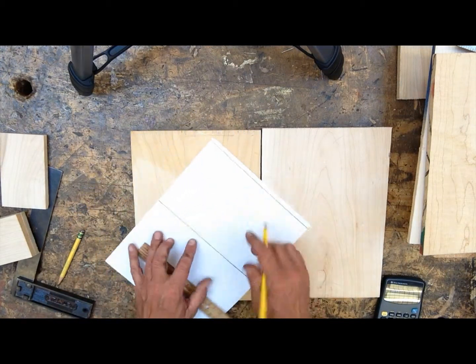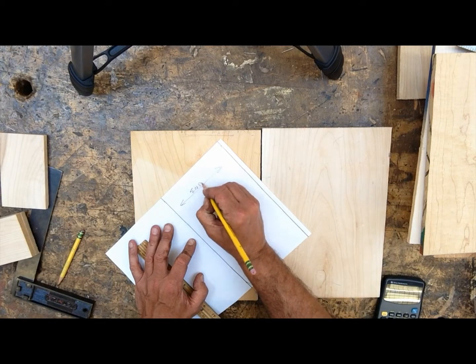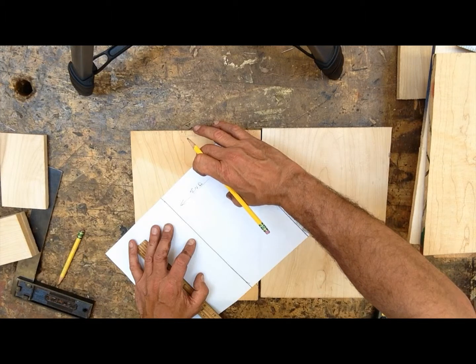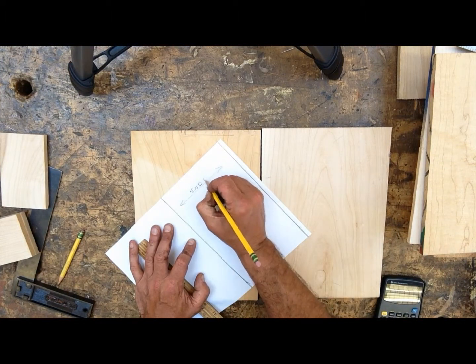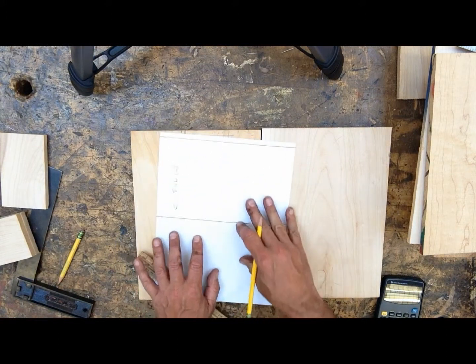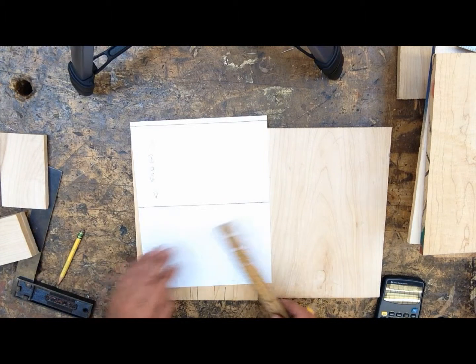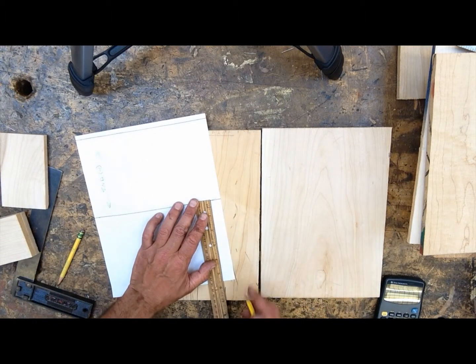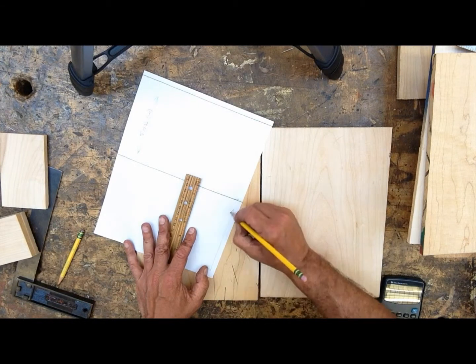Okay, so I know that this piece here is going to be my end piece. I do not know the height of my end piece, but I do know the width. That's the width of the end. This piece here I need to bisect. So if I measure it out, I find that I'm exactly at 5.5 inches right here. So I have 5.5 inches here.